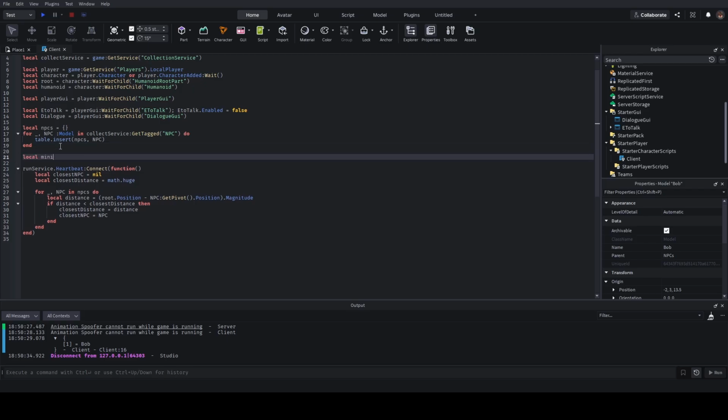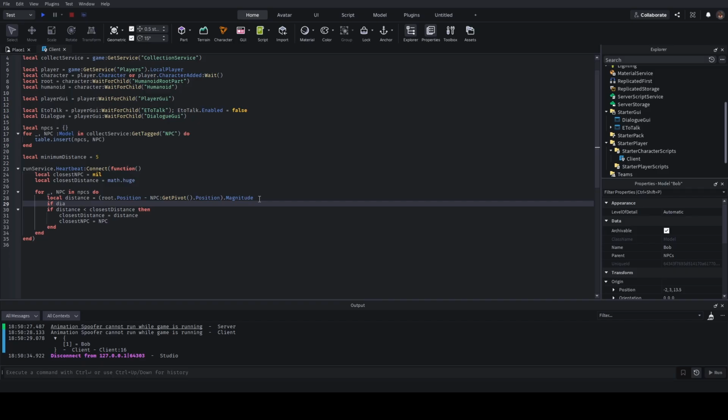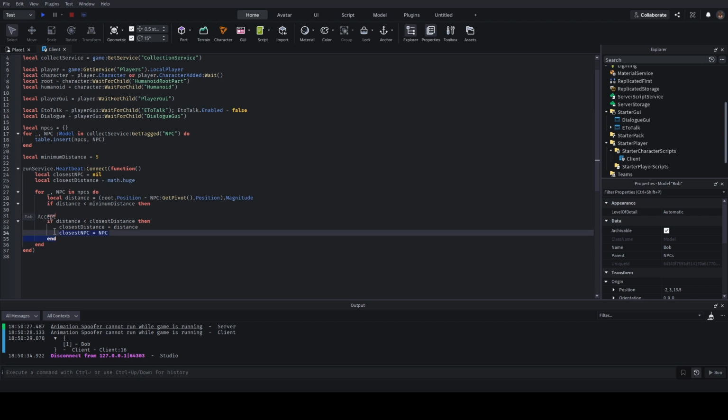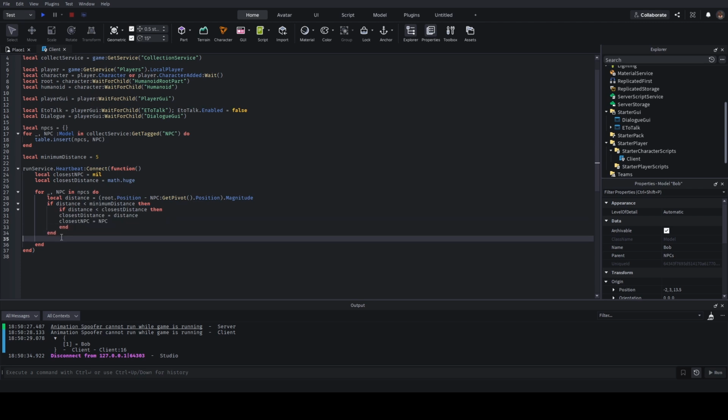Local minimumDistance equals 5. We need to check that first. So if distance is smaller than minimumDistance, then put this in here. Then I'll just print closestNPC.Name.